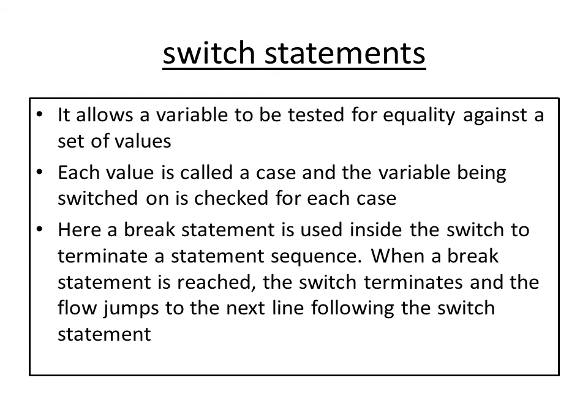Here in switch statements we usually use a break statement. The reason why we use a break statement is once we execute the case, we don't want to go to the next case, because when we test the equality of values, we get the first case, and since it's true, we only need that set of statements, right? So to stop on that case itself, we use a break statement. Else it will continue with the next case, and it will take a lot of memory. The break statement is used inside the switch to terminate a statement sequence. When a break statement is reached, the switch terminates and the flow jumps to the next line following the switch statement. That means after the conditional statement is fulfilled, it will go to the statement after the switch statement. It means the program flows in a sequential order, step by step.